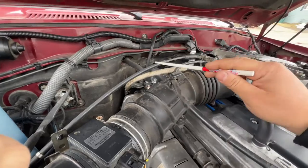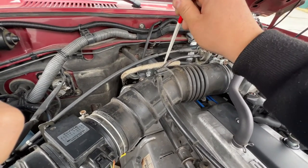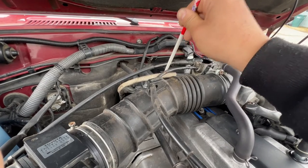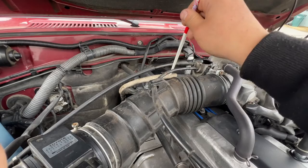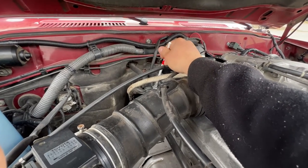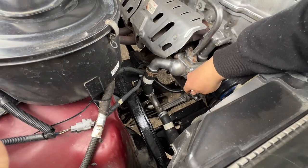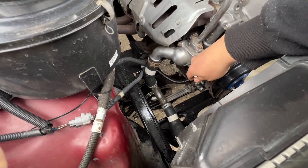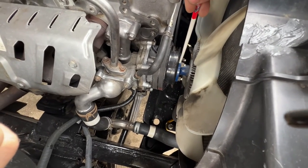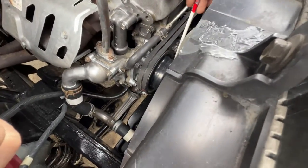This cable here is your cruise control cable. Right here is your regular throttle cable that goes to your foot pedal. This cable wrapped in heat shield is your automatic transmission kickdown cable — I read a little bit about it but I don't fully understand it yet; I guess it controls the shifting points on the transmission. This wire here is a ground wire — it goes to the chassis and onto the cylinder head. I've also done a big three upgrade, so this wire is just a grounding wire that goes from the block to the chassis. We have your fan shroud, your clutch fan, and two belts that run your water pump and alternator. If you still have your AC, you will have another belt that goes to your AC compressor.